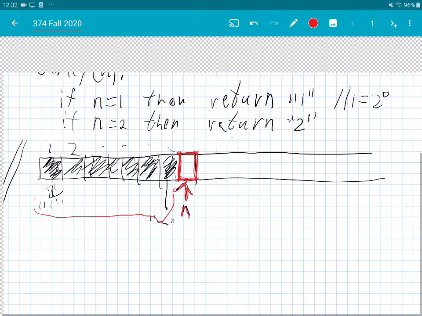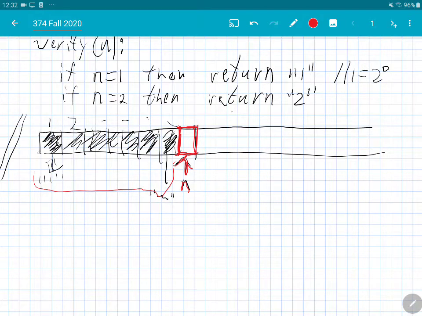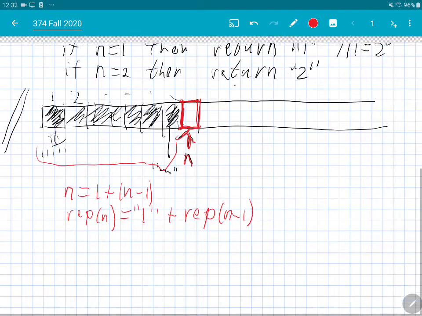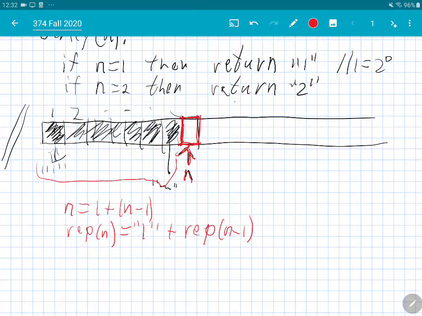So in this case, we know that for all these numbers smaller than n, there is a representation as a distinct sum of powers of 2, and now you can always write n as 1 plus (n minus 1). Or if you want, in our language, n can be represented as the string 1 plus whatever representation of n minus 1. I think I called the claim the function verify, so I should do verify here.